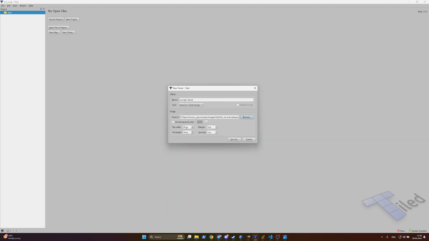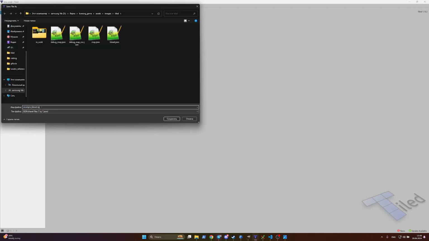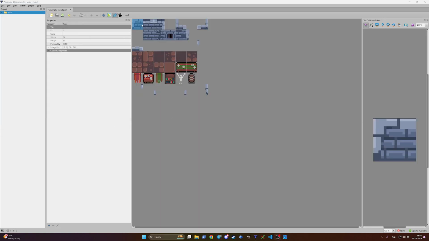And you see here you can adjust your tile set pixel width and height. I have 64 by 64 pixels, so one tile is 64 by 64. And I'm gonna press Save As, and save it as a JSON file. So here you select JSON tile set files, and you type the JSON extension. Now you can see that each tile is parsed correctly if you set the correct dimensions for the tile.